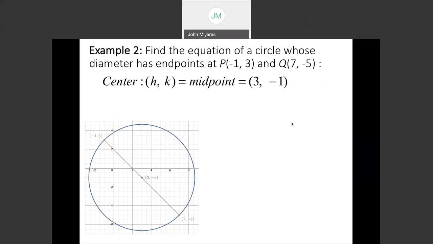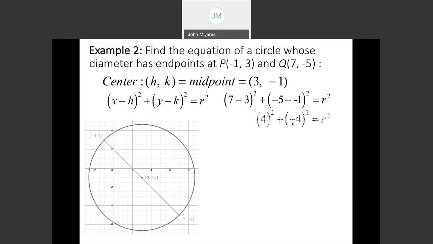Here, I'm going to take a different approach by applying the golden rule of graphing I discussed on the last slide. I know the center is 3, -1, and I'm given two different points on the circle. The golden rule of graphing says that every point on the graph is a solution to the equation. So I'm going to plug in x equals 7 and y equals -5 into the standard form of the equation, along with h equals 3 and k equals -1, and use that to solve for the r squared value.